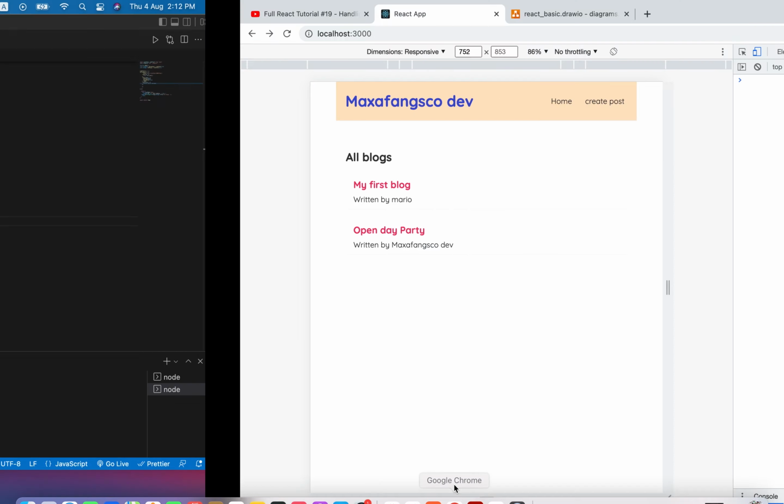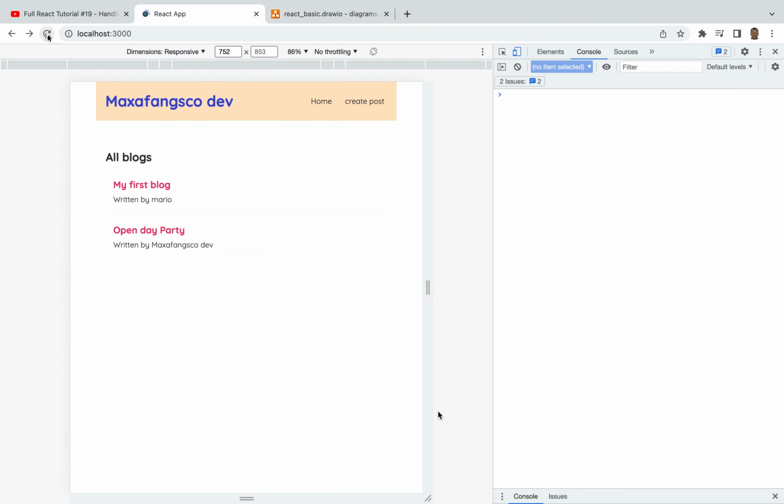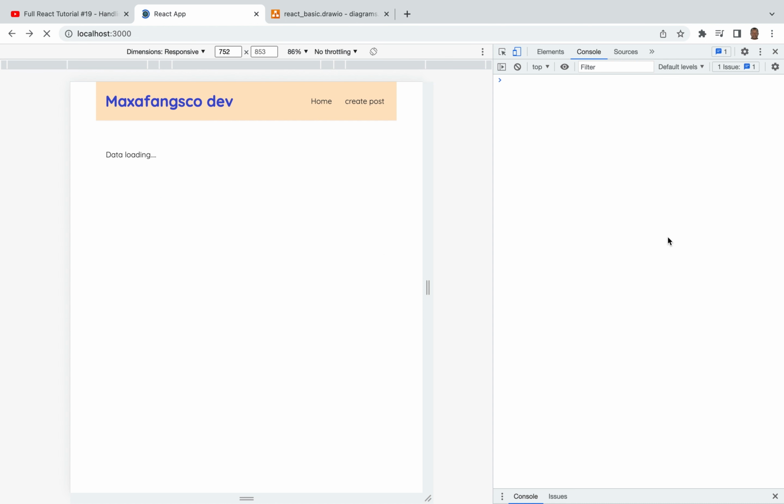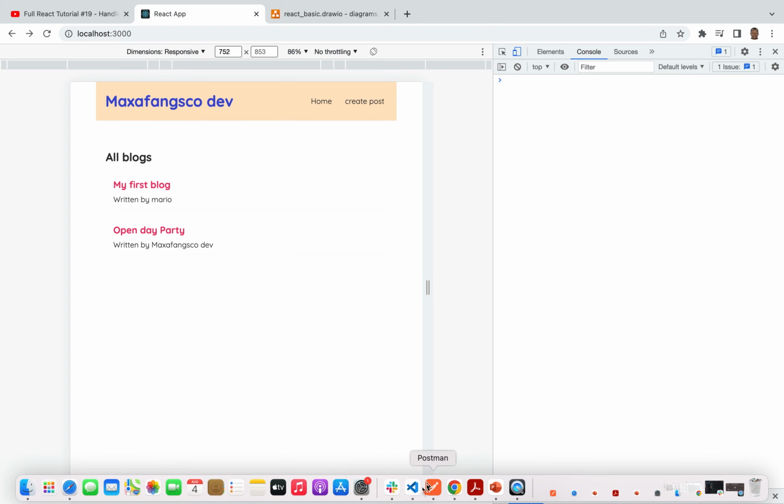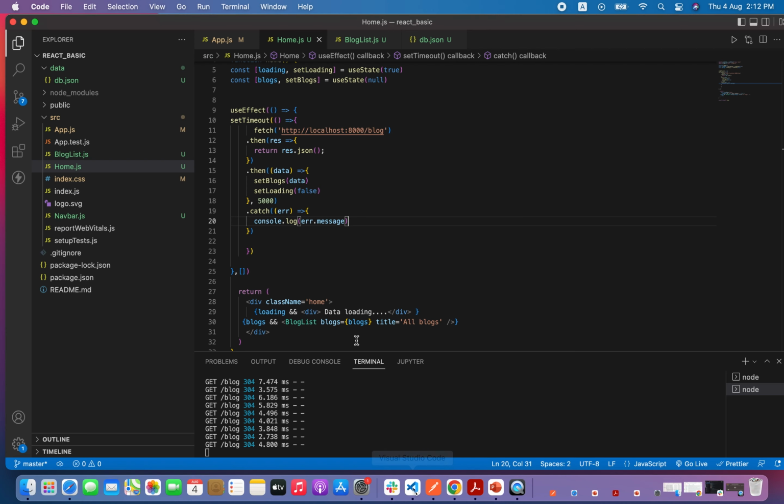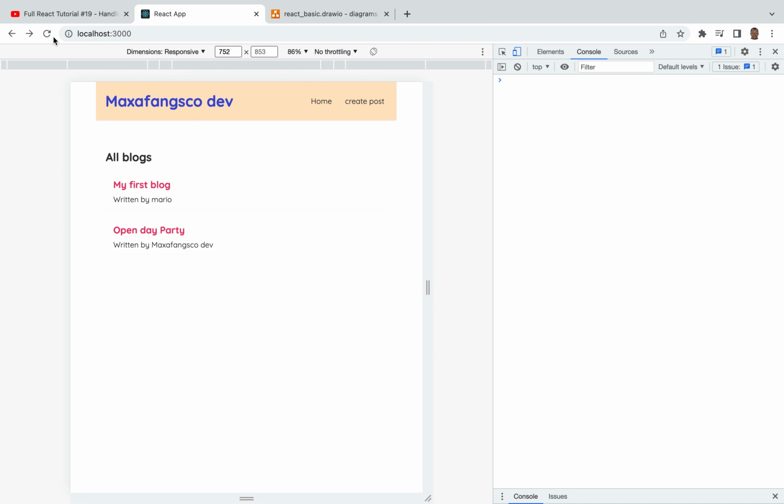But now if we refresh this, we can't get any error. So what we can do is stop our server so that there will be no requests made. The way we stop our server is Control C. Control C will stop the server, and then let's try to refresh so that we make our request.